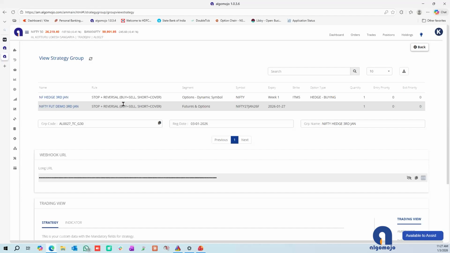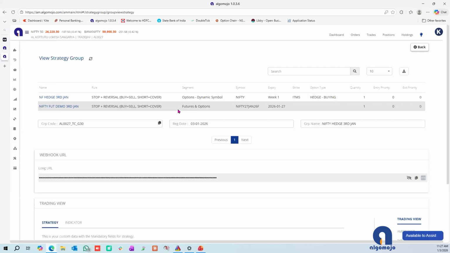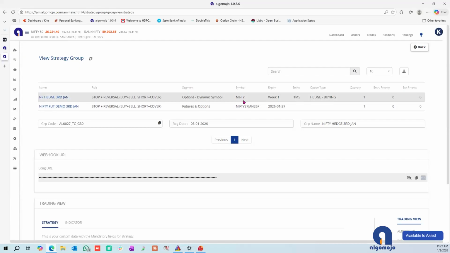If you are using a super trend kind of thing, after a one-time setup, it will keep alternating between CE and PE. It will keep hedging your long position based on the direction. So if it is short, then it will take CE. Then if it is long, then it will take PE.